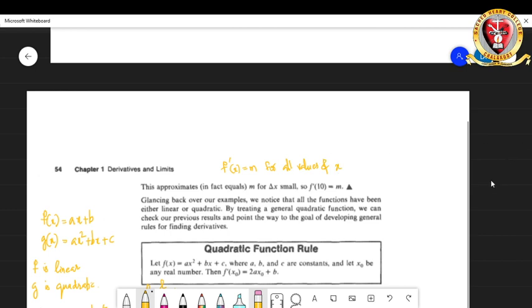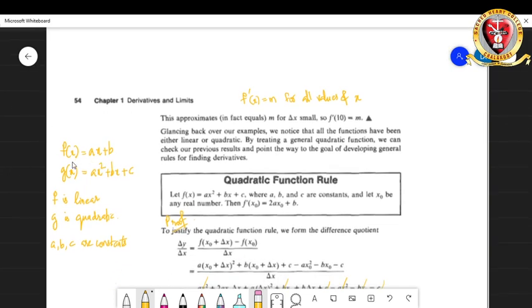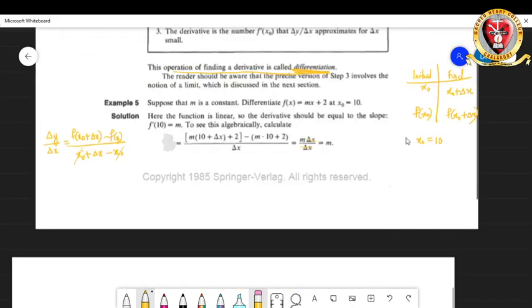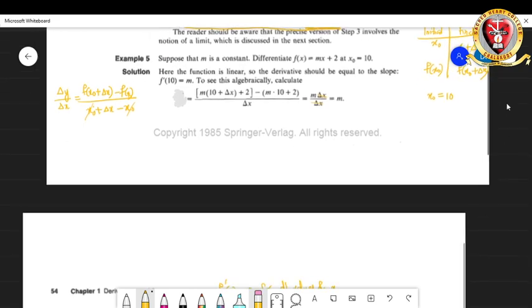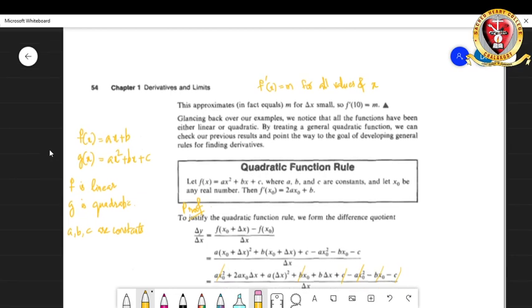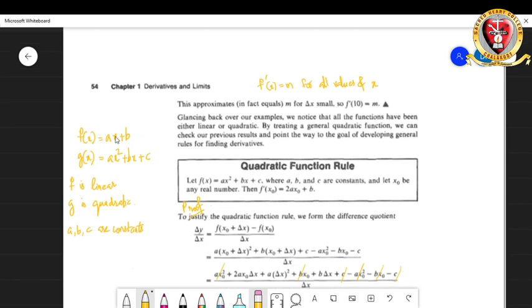Now what you are going to do is just observe this function. f of x is equal to ax plus b, and we call this function a linear function because in the example we had f of x equal to mx plus 2. You can see that m and 2 are constants and x has degree 1. So such functions are called linear functions. That means here f of x is equal to ax plus b. So here f is linear. Okay. Now we found that the corresponding derivative is m. If f of x is equal to ax plus b, the corresponding derivative will be a.